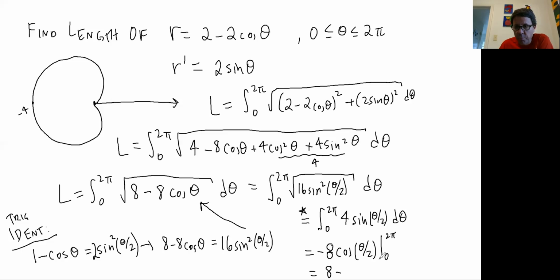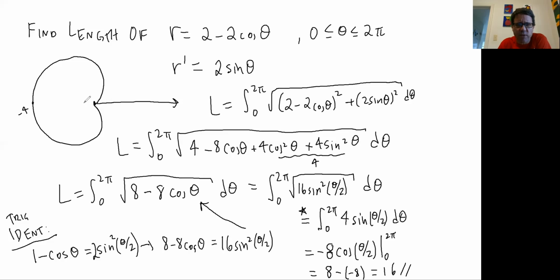And subtract, plug in 0. So I plug in 0, I'll get the cosine of 0, which is equal to 1. Multiply that by -8, I get -8, and it gets subtracted off. So 8 minus a -8, and I get 16. And so the length of that curve, remember if I put in the circle, we guessed it was around maybe 12, 13, somewhere in there. This is slightly larger at 16.